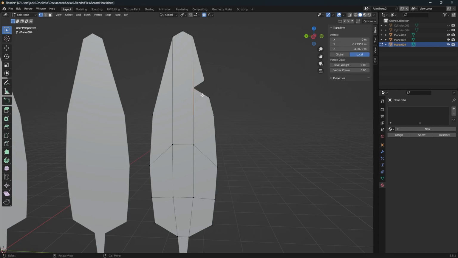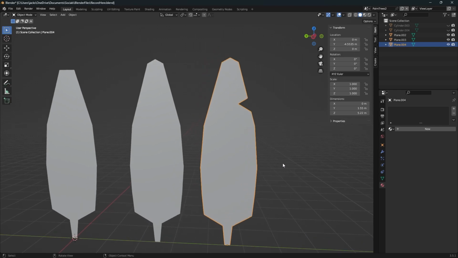Now you might notice we have an N-gon created, it's not a quad anymore. And the same thing with this shape right here. And so if you want, you can go back with your knife tool and touch it up to make sure you only have quads if you want your topology to be better.